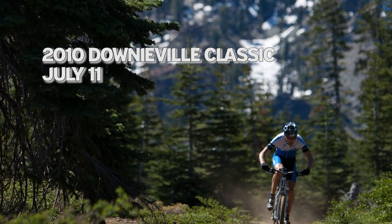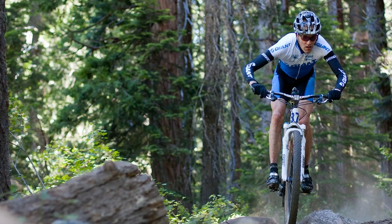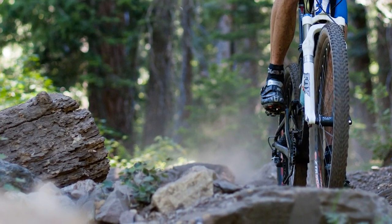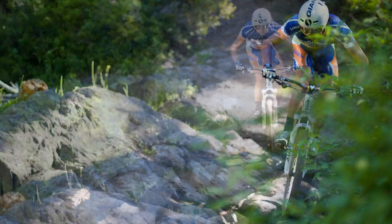This was my first year at Downieville, and I didn't really know what to expect. I did a bunch of practice on longer travel bikes, and you needed longer travel, or so I thought, but I did a little practice on this bike too, and with 4 inches, yeah, maybe it was kind of like bringing a knife to a gunfight, but sometimes in the dark, maybe, a knife is better than a gun. It was great. I out-climbed everybody by about 4 minutes, and we're not just talking anybody here. Adam Craig was the next guy on the climb, and he's no slouch.